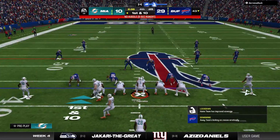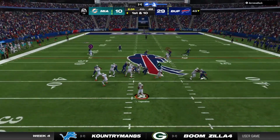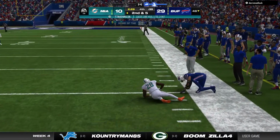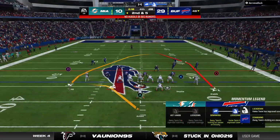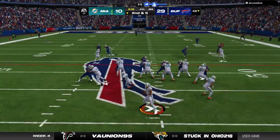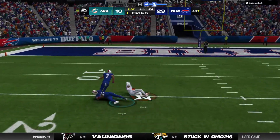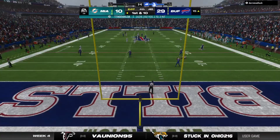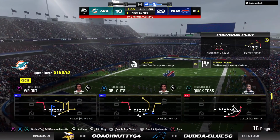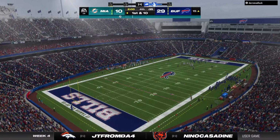And they're going to speed things up here. Tua now on 1st down. He's going to flip that out to the flat. It's complete. It'll be a gain of 5, and that's going to bring up 2nd down. Tua sets up to pass it. That's caught inside the 20. And they're going to be set up down around the 15-yard line. That one good for 37 yards. And the Dolphin 1st down.